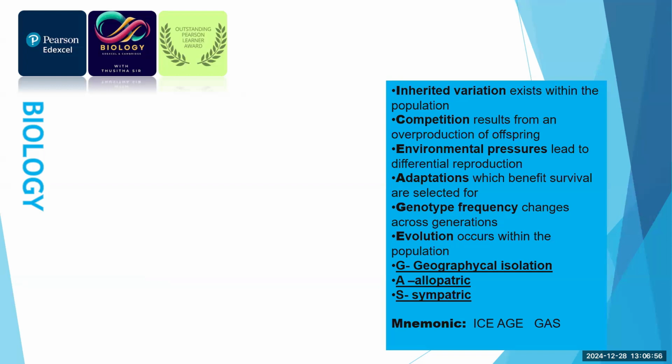On the other hand, we can add another component. This could happen due to geographical separation, and when they are geographically separated, in two different areas where they can't connect, it's allopatric. And again, there is another case, sympatric, which is special: different species are made, but they are in the same geographical location. So you have to use this format to answer that question. I will show you now how to use this format to answer the question.